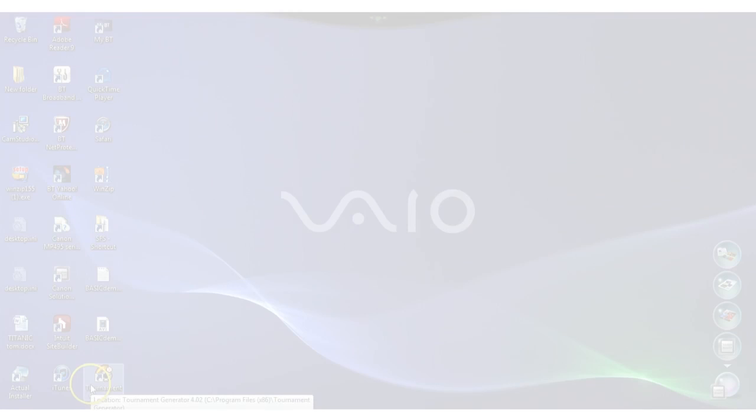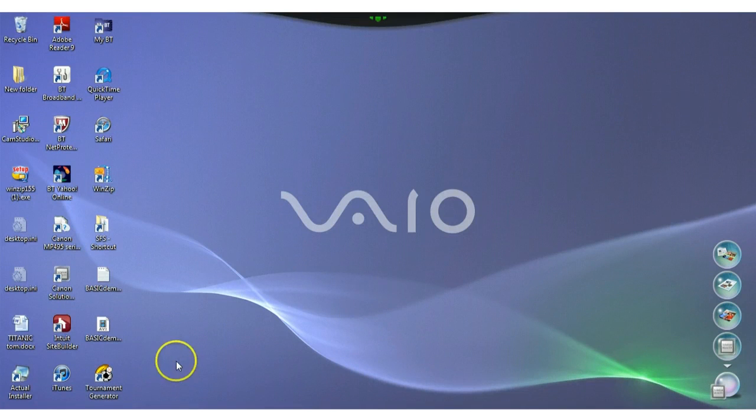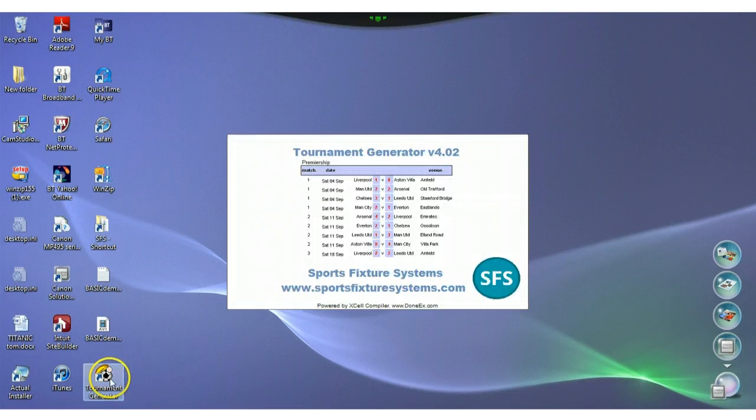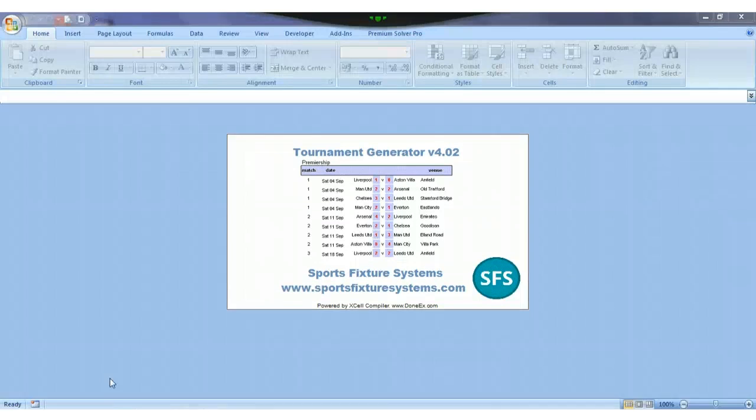Having downloaded and installed the software, it may open automatically, but if not, you can double-click on either of the sports icons, which are automatically installed on the program menu and on the desktop. A splash screen should first appear for a few seconds before you see the opening screen.